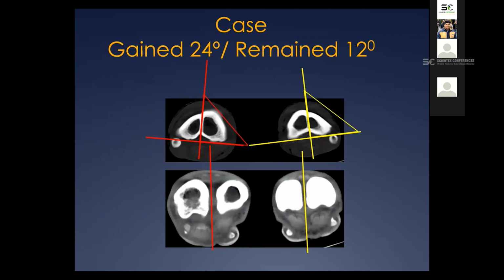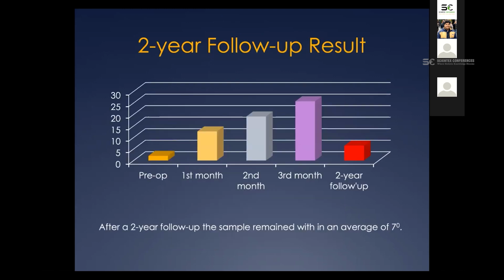After 2 year follow-up, the 4 limbs were harvested. Transverse CT slices were taken at both ends of every metacarpus, and the rotational profile was measured and compared to the control side. It was observed that only some of the rotation obtained was maintained, in only 25% of the operated bones, with an average of 7 degrees. This is the rotational evolution from the beginning to the 3rd month when the implant was removed, and then the final alignment after 2 years follow-up.